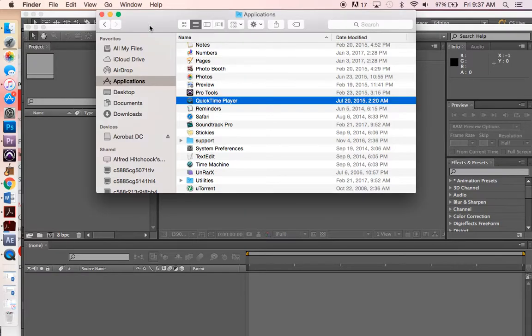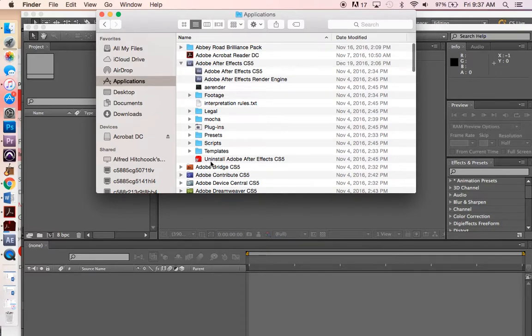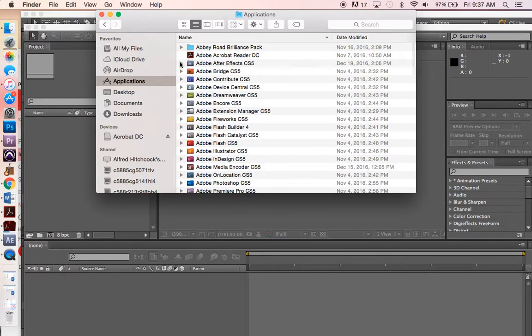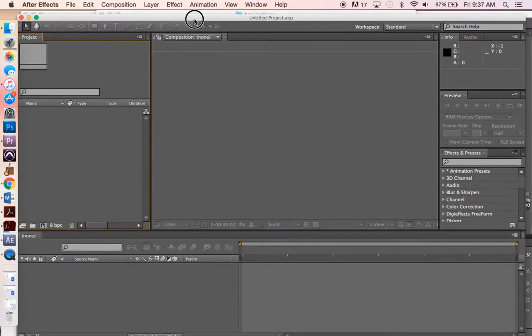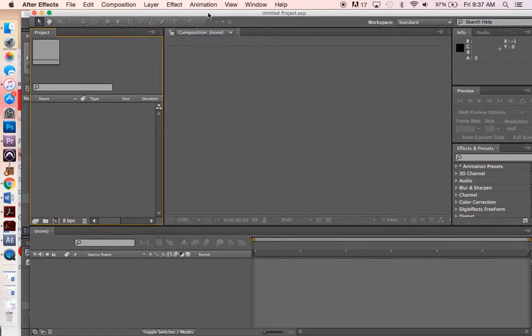So if I'm in my Finder and I go up to Applications, we find it in the Adobe suite, so go up to the top, Adobe, and then there's a folder with After Effects. You want to open that up and go to that right there and double click that. So once it opens, it looks like this. Okay, it's a little different than the windows we've been working with.